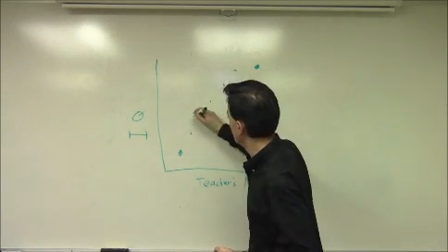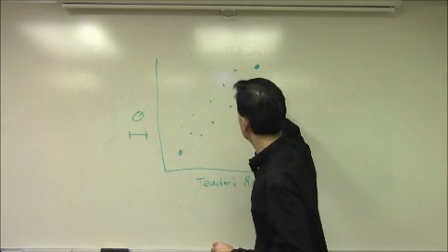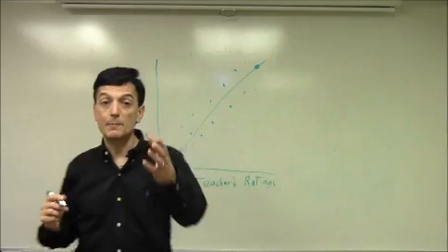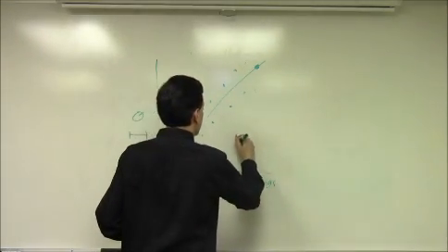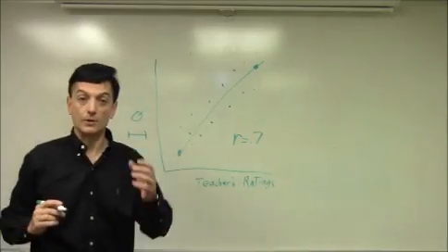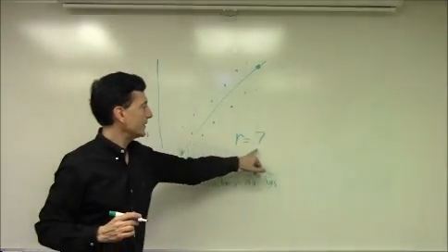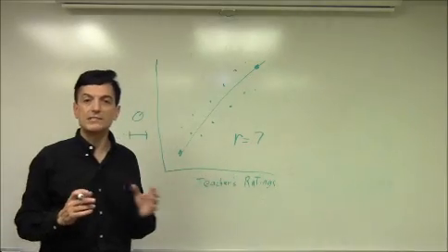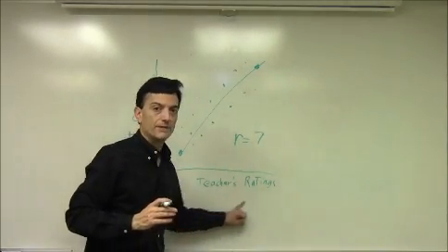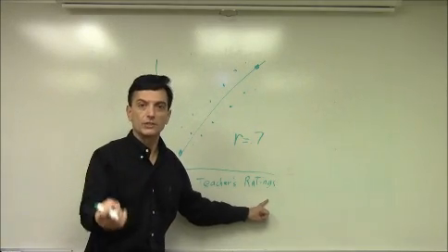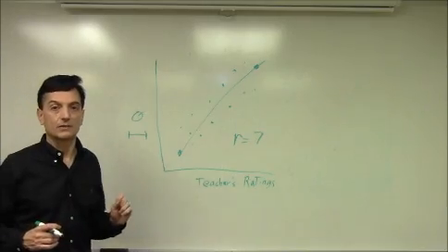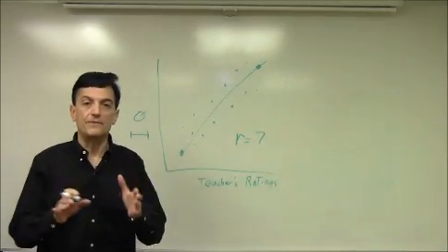You would imagine that this is not going to be a perfect fit to the best fitting line, but we might get a trend like that. We might fit an R. Again, this R might be, I don't know what it would be, I'll say 0.7, something greater than 0, but not all the way to 1. And to the extent that we get a strong R value here, we could say that we have convergent validity. Again, the notion that this measure of the construct of intelligence is converging with or corroborating this measure of that same construct called intelligence.